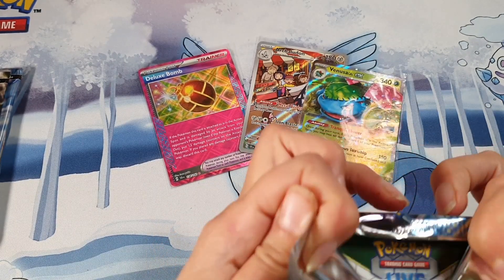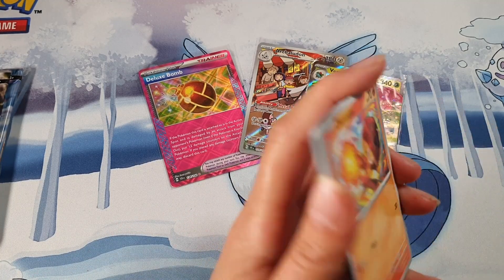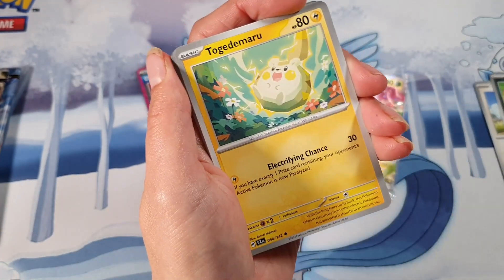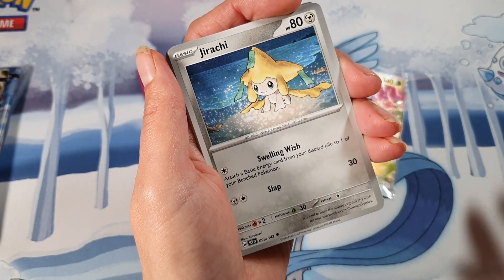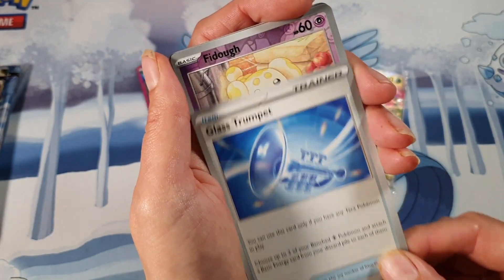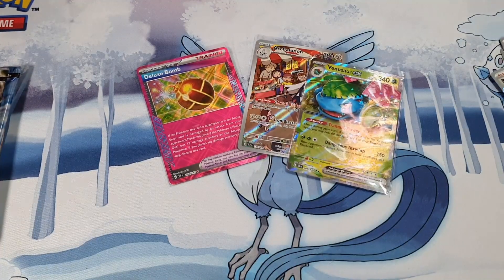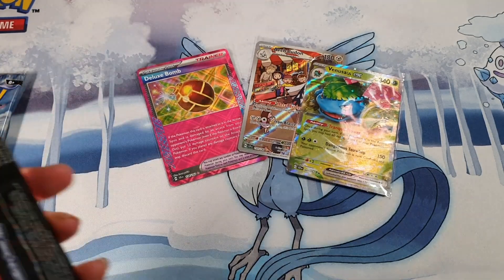They think when I open up the packs I have all the luck! So far they're up to three pulls and we're down to the last four packs. Can we keep this going? We've got a lovely Charcadet, Clangorous, Cyclizar, open Togedemaru, Jirachi — that is a beautiful Jirachi at the seaside at the beach! We've got another Glass Trumpet.